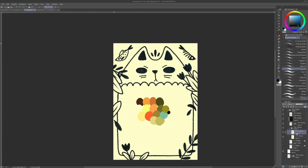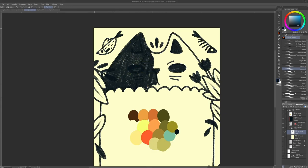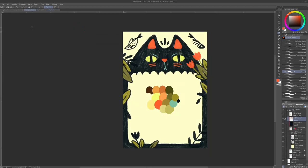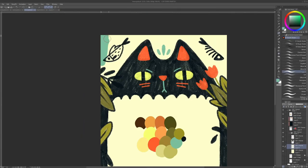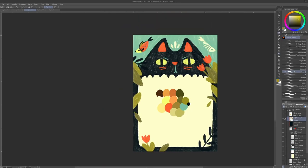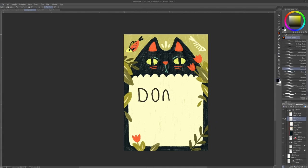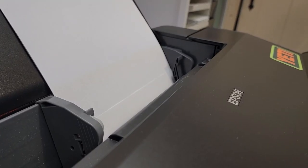A few of the products for this shop launch have kind of this tulip theme. I think it was perfect for spring. And I love cats, especially a black cat. I do have a black cat named Noir, so it's kind of fitting to make a few that look like him. So the notepad has the black cat on it, the bookmark has a black cat, a white cat, and a ginger cat.